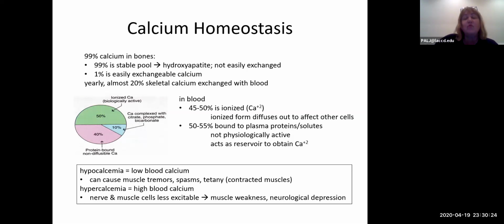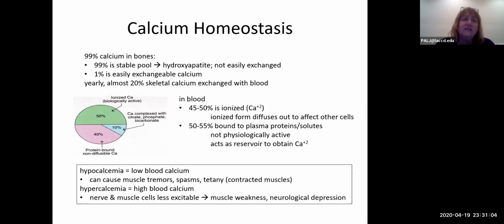Okay. So you can have rising calcium levels and still be normal, and you can have falling levels and still be normal. But if you get below whatever the bottom line is, then you're hypocalcemic, and if you're above, you're hypercalcemic. So why is it bad to be too low or too high, or why do we really deal with this all the time? If your calcium levels are low, it can cause your muscles to go into a contraction from which they cannot be released. So you can get muscle spasms or go into tetany, like the disease tetanus.